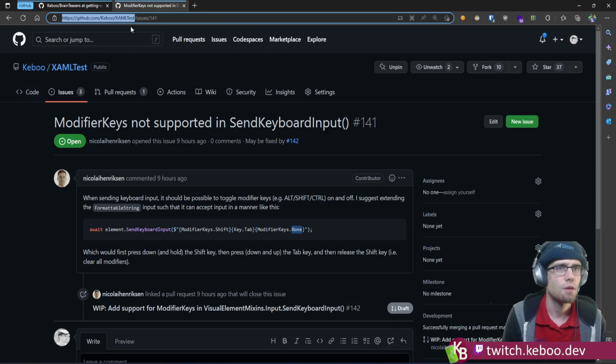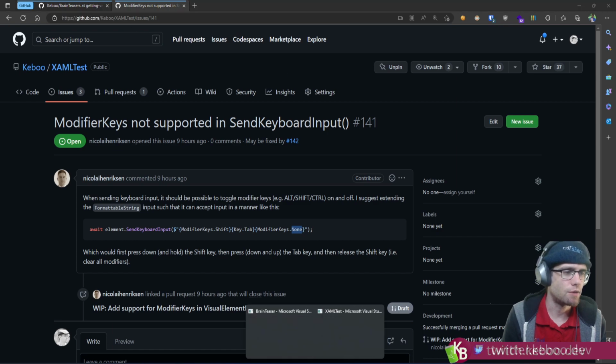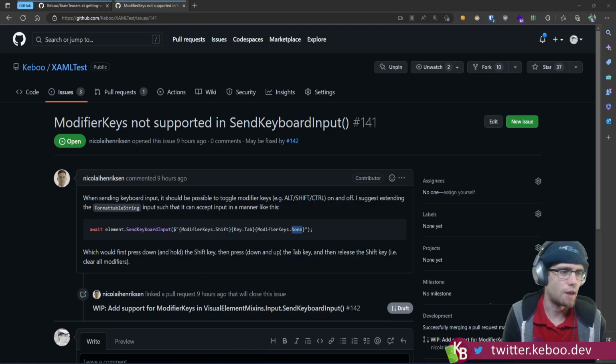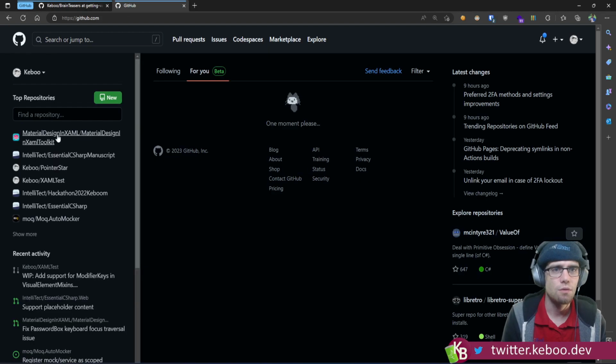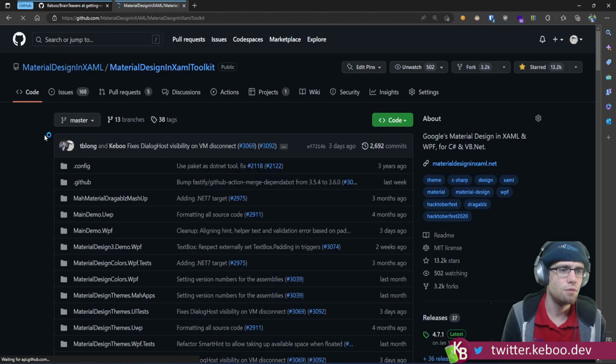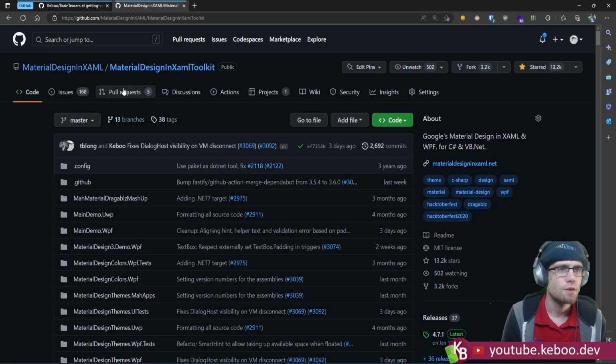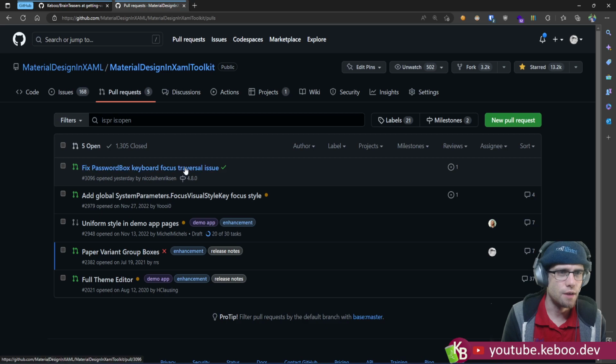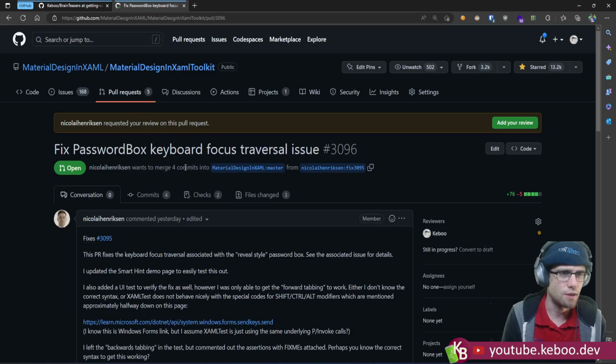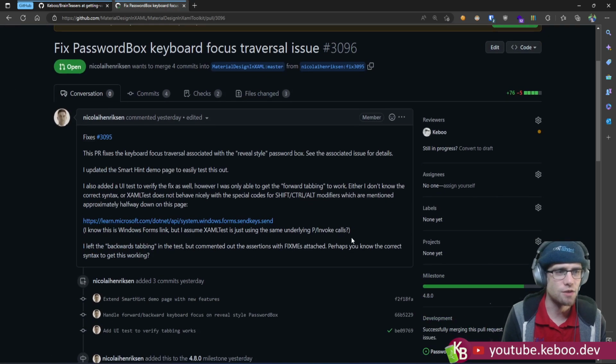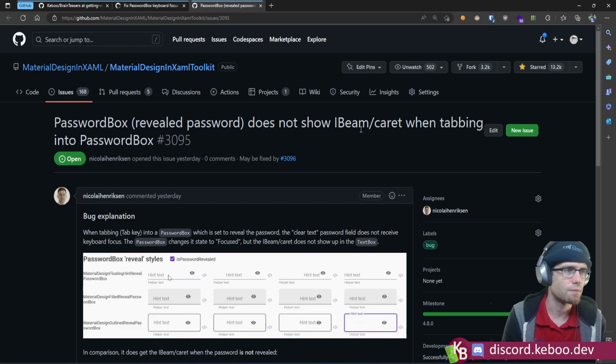Okay. Let's circle back to Material Design. First of all, there is a pull request that I would like to get in place. This pull request is actually what prompted the XAMLTest change, because this was going through and fixing this issue.